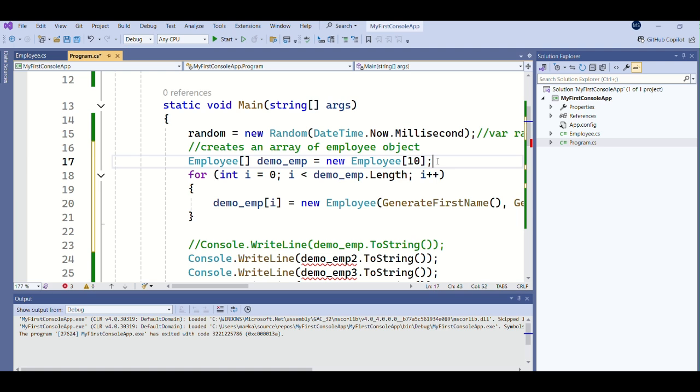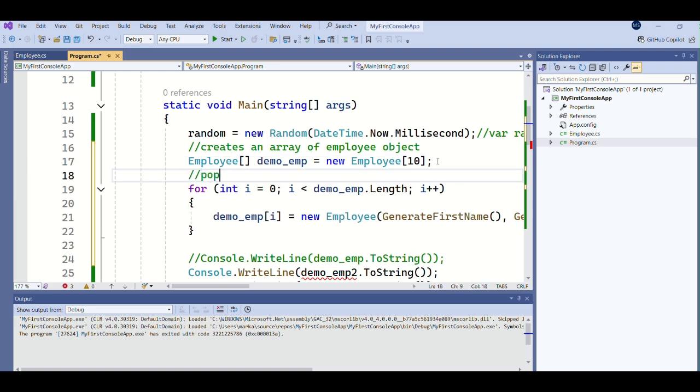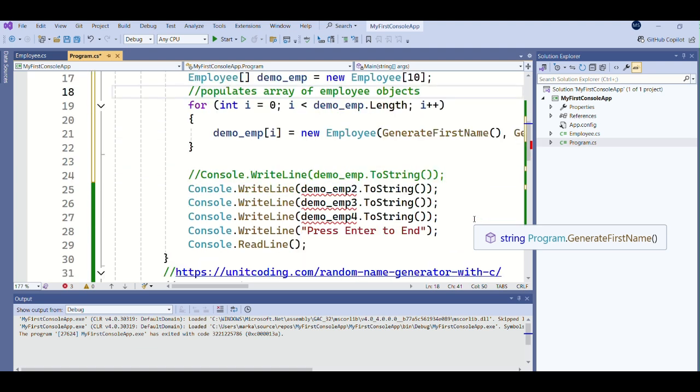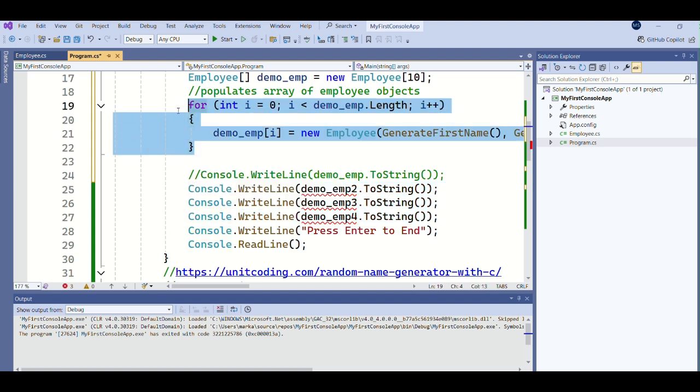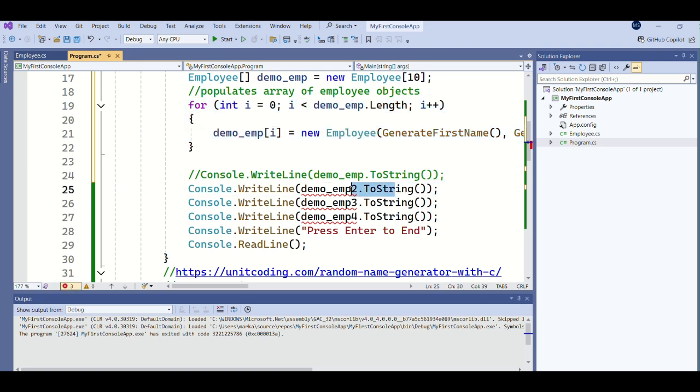And then the for loop populates the array of employee objects. Okay. And then we can get rid of this. And so rather than do that, we'll have this one for loop.